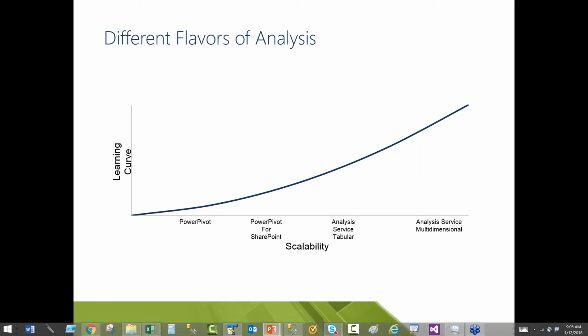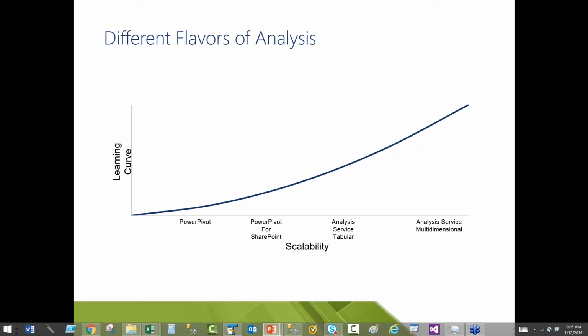Then we have Power Pivot for SharePoint, which is SharePoint 2013 and Excel Services, to add server-side processing, collaboration, and document management. It does have support for Power Pivot workbooks that you can publish to SharePoint. And as most of us are aware, Analysis Services tabular are in-memory databases in Analysis Services, and they use compression algorithms and multi-threaded query processing using the VelocityP in-memory analytics engine, called VertiPaq, and it delivers very fast access to tabular model objects and data by reporting client applications such as Excel or Power View.